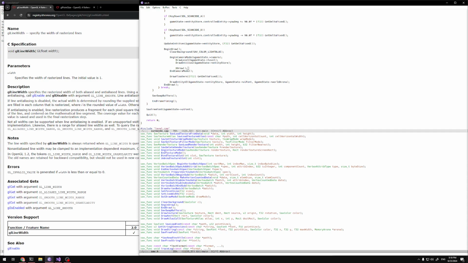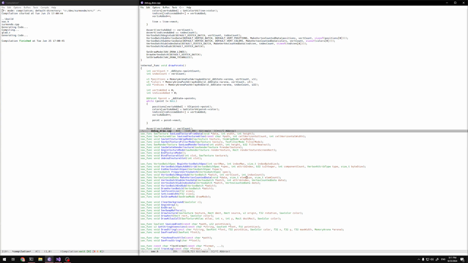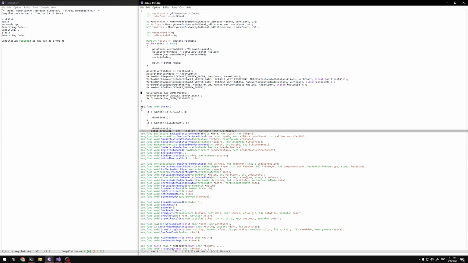All right. So I guess let's just do set point size here.